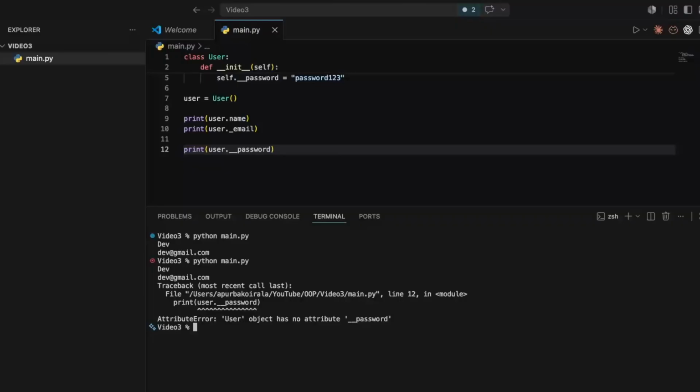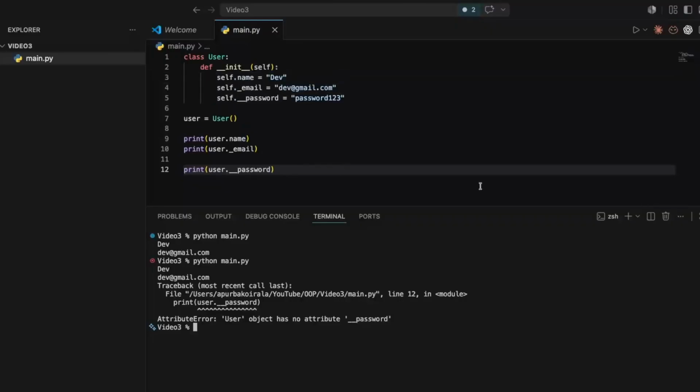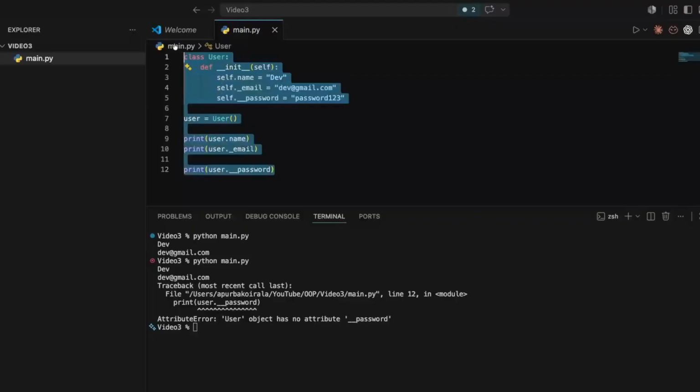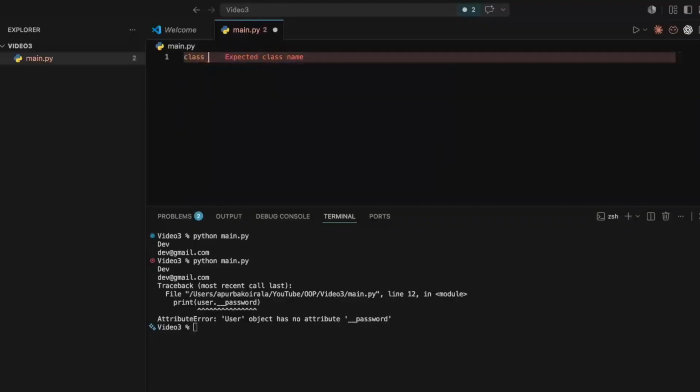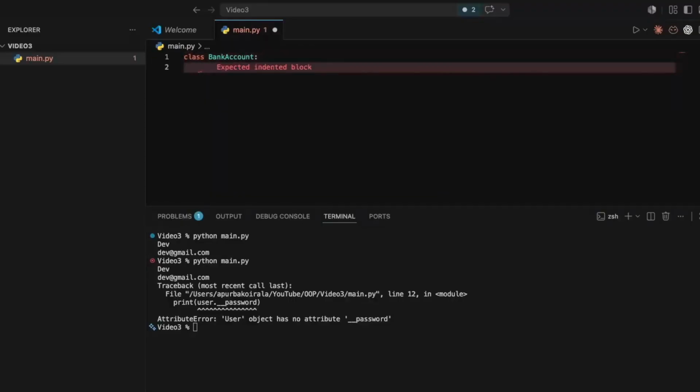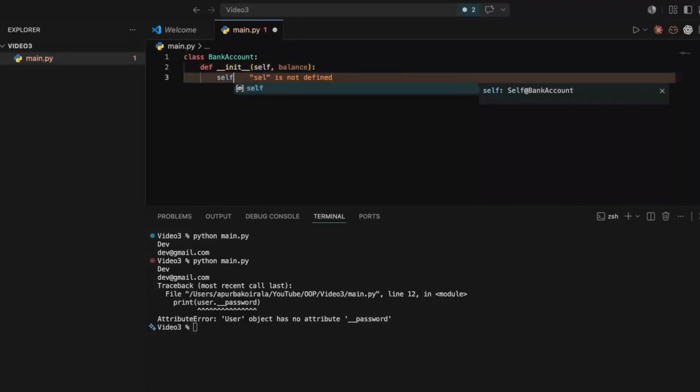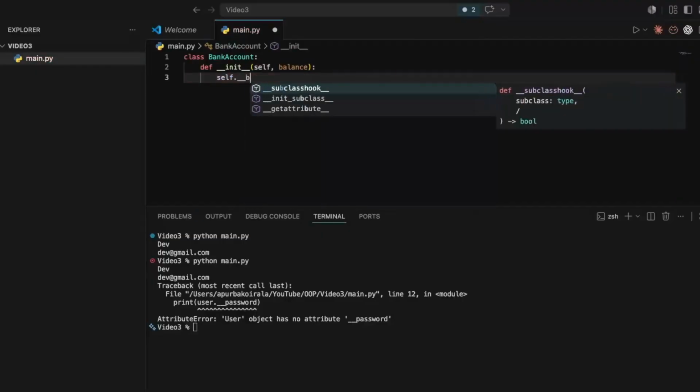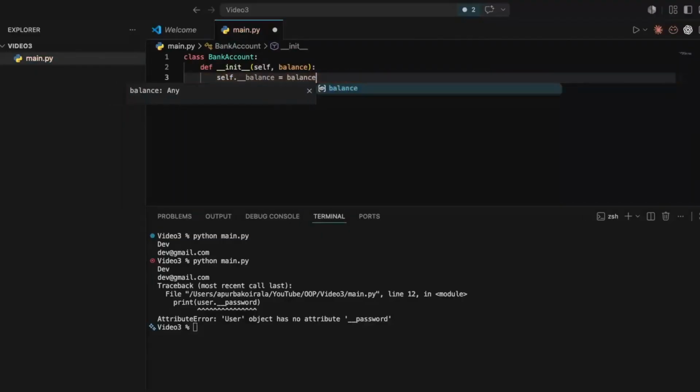Now, we shall be having a look at getter and setter methods. Let's remove this code completely and initialize a bank account class. Let's initialize our constructor with self and balance like before. We write self.__balance equals balance.